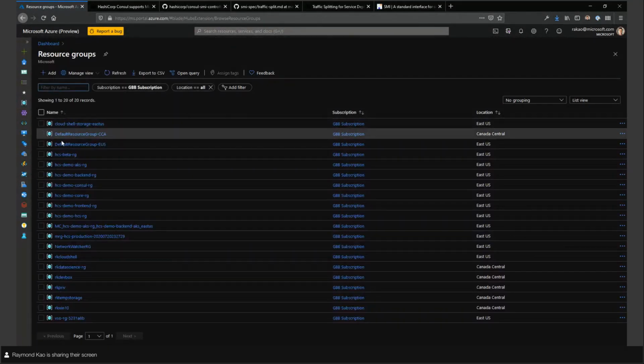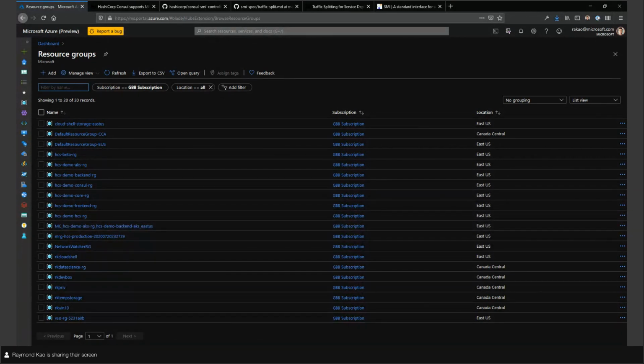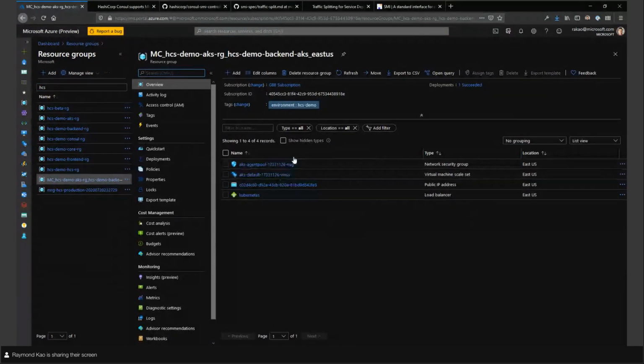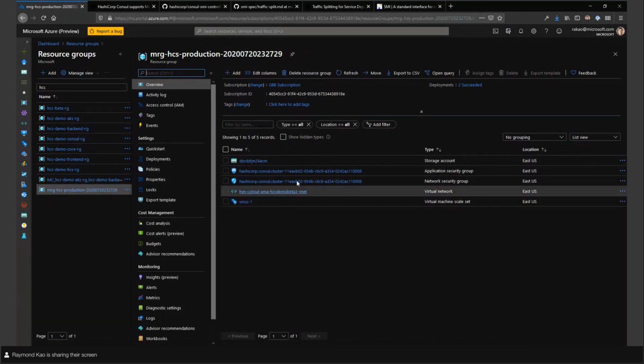Going back to one other important detail, I'm going to shorten this down and filter for HCS. You'll notice that there's this extra resource group here, MRG HCS Demo. It's named after my cluster. So this allows me to see some of the resources, wrong one, sorry, MRG. This is the one that's actually the HashiCorp managed resource.